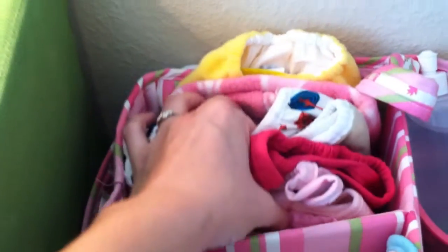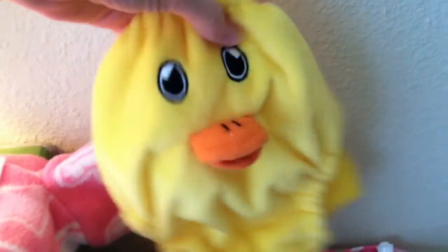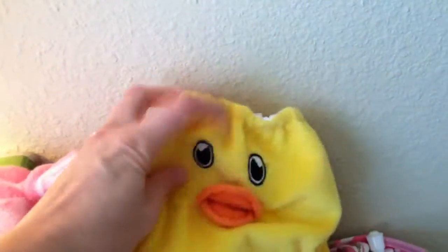This right here is my newborn stash of covers. This is an Etsy cover that I recently ordered — I thought it was going to fit my one-year-old but it doesn't, so I'm just going to use it for my new baby girl. This is a cute little cover a friend of mine gave me right after I had my little girl and I used it for probably about three months. It is technically a sized diaper cover and it has the velcro and the little semi-waterproof lining. I wouldn't let her wear it for too long because I felt like it was going to leak, but I just thought it was super cute when she wore it.